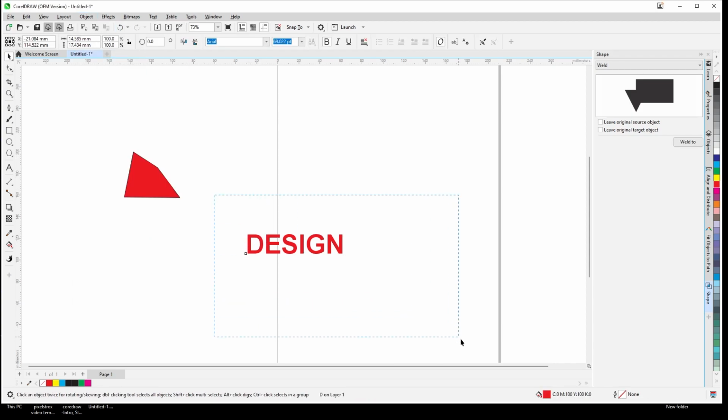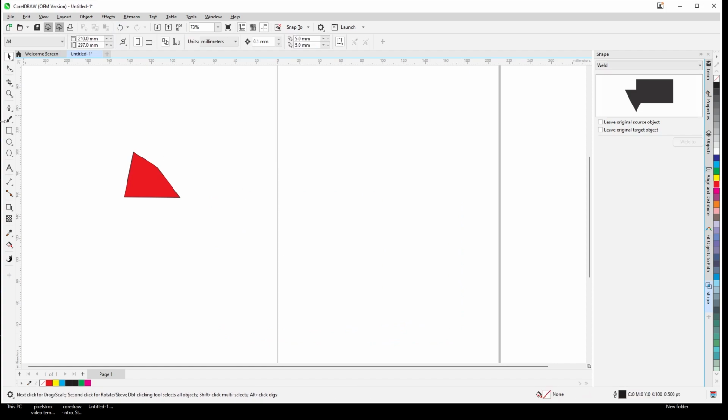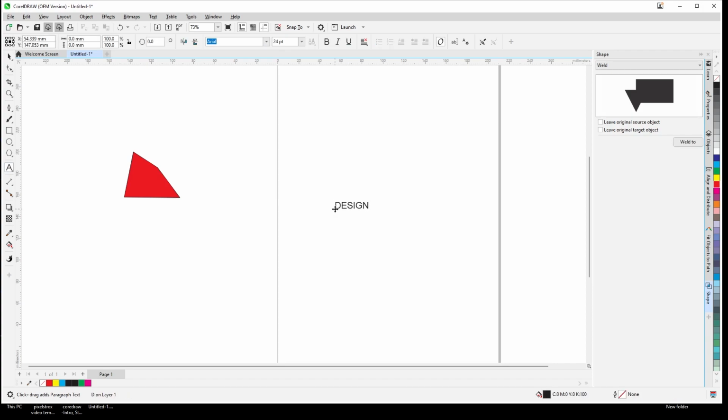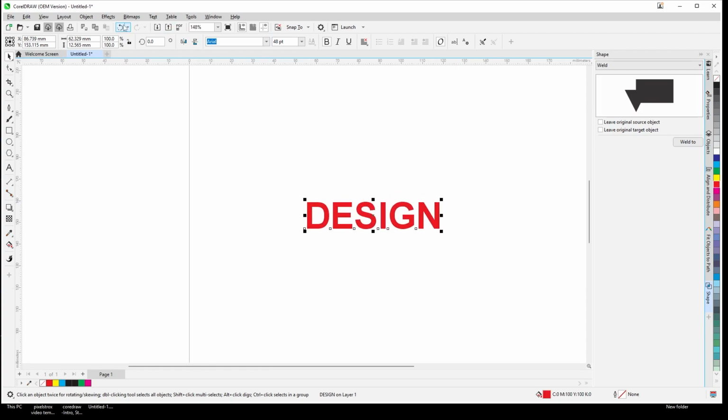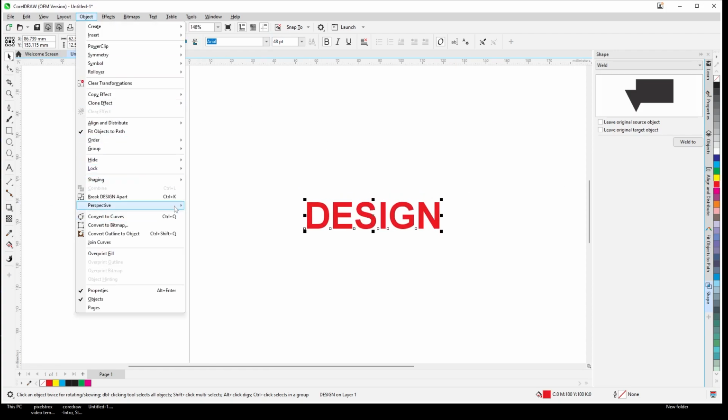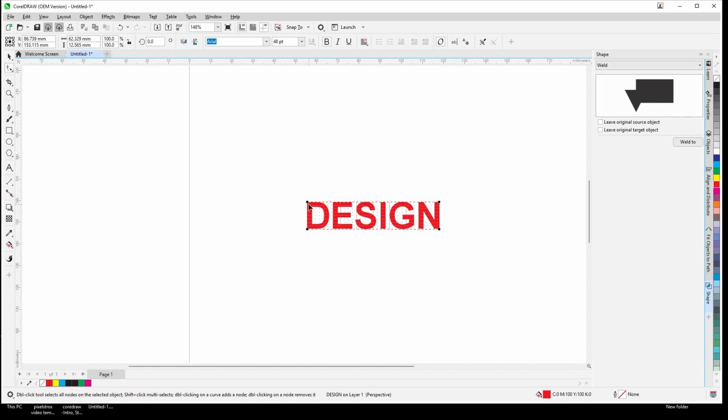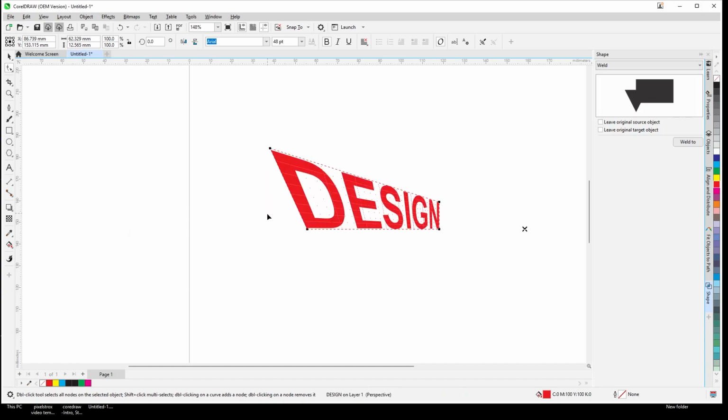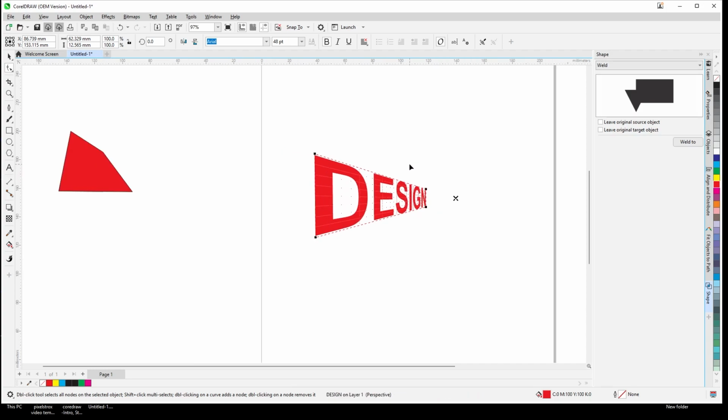Suppose this is already broken into pieces, so I use the text again. It's a design again. Come to Object and Perspective, Add Perspective. Now it is adding perspective to the objects, right? You can change this color to any color.